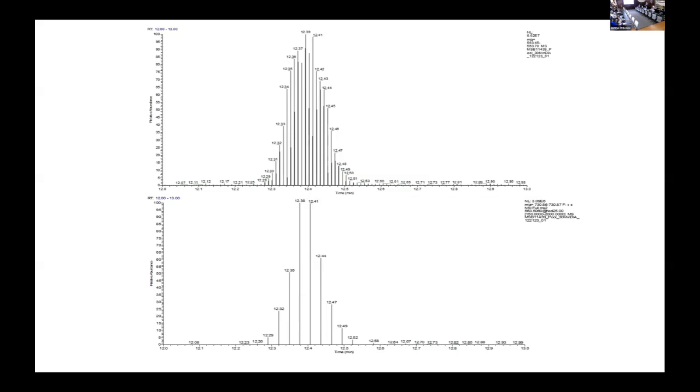What kind of column and instrument? This is an EASY-Spray column. I don't think it's the µPAC. I think it's just an EASY-Spray, and I think it's larger diameter, either 100 or 150 micron, spraying at about, I think, 700 nanoliters a minute. Do you play with the temperature or keep the standard? I didn't acquire this data. Okay. This is from MS Bioworks. But it is elevated temperature.